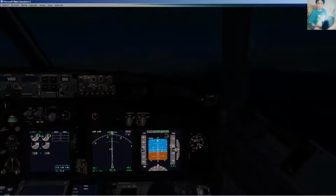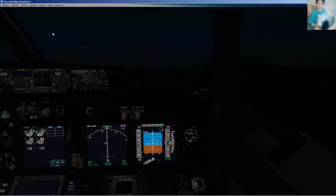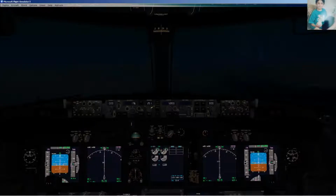Well, 250 Kilo Tango Bank clearance. I just gave you a clearance. Did you not hear that? We're just waiting for him to turn us and to give us higher. No problem. Go to Sacramento Airport. Earls 2 departure. Castaway transition as filed. Maintain 4,000, expect flight level 280, 5 minutes after departure. Departure frequency 134.2, squawk 3502.